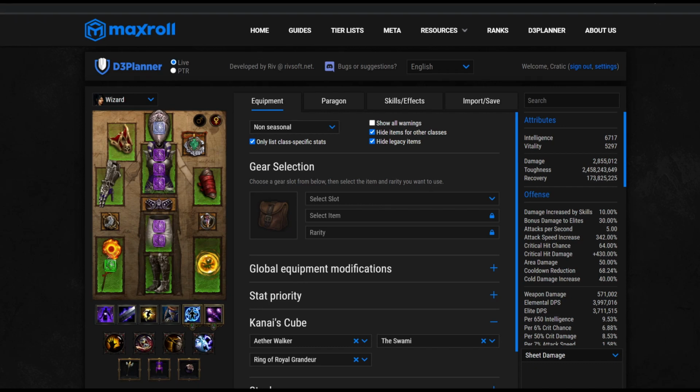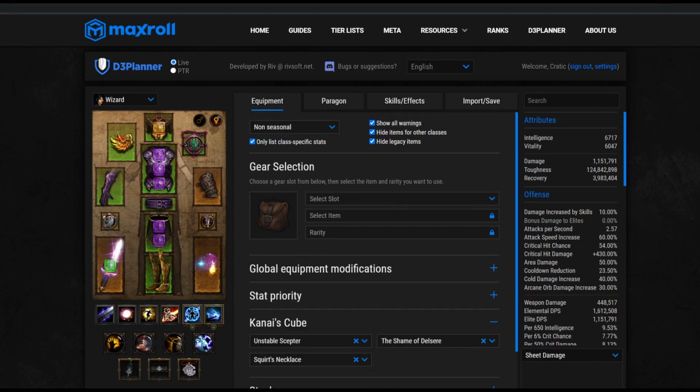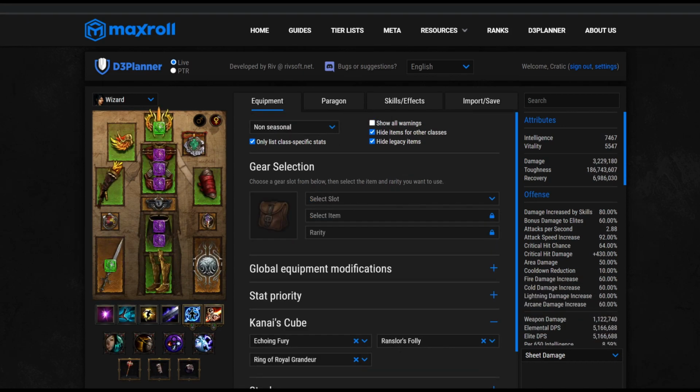So I hope you enjoy all of these early season options, the LOD and the Tal Frozen Orb, and then the Firebirds and the Vircentoto.